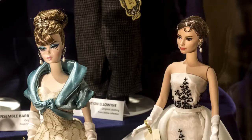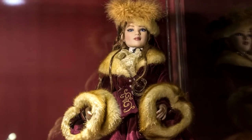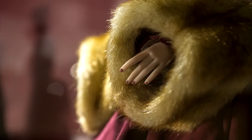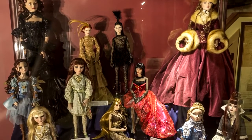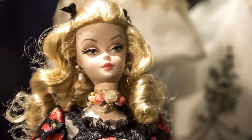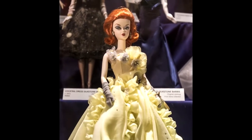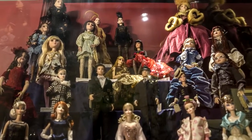Adult doll collectors are often fascinated with both posability of the dolls and their fashions. This case showcases some of the best of the fashion doll lines, like the 22-inch American Model dolls, Evangeline Ghastly dolls, and Ellowyne Wilde dolls from Tonner, Super Frock dolls by Superdoll, and Silkstone Barbie and Ken dolls from Mattel.